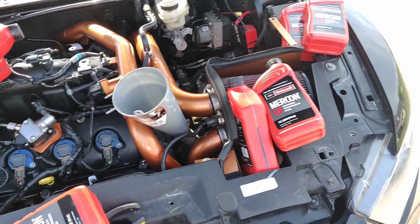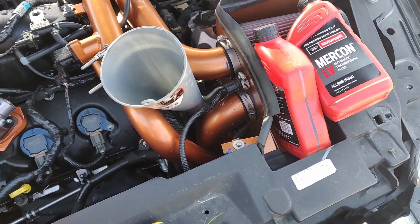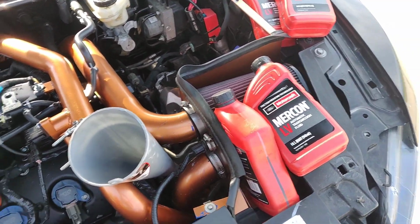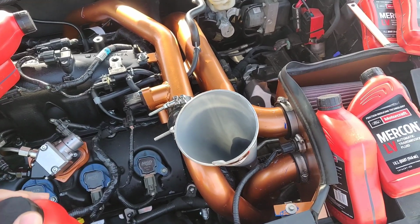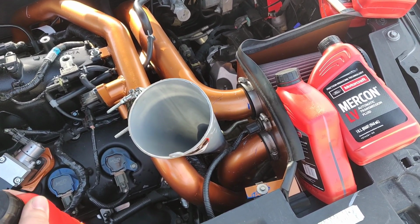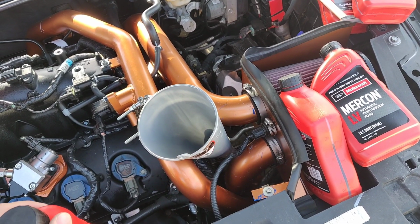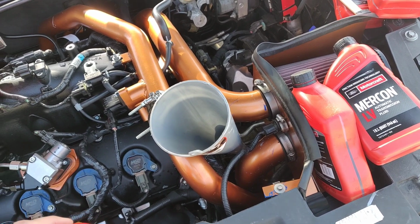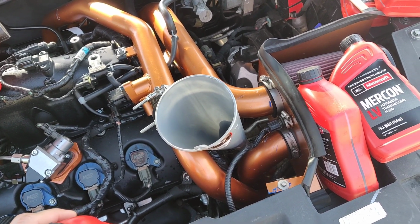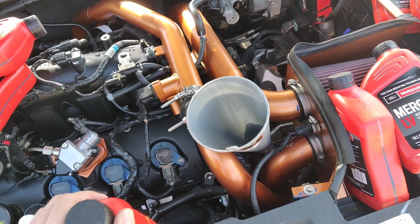Honestly, kind of over this car at this point, but got those lines rehooked up, and I've got 8 quarts here and another 2.5 in there, so hopefully that'll be enough to figure out if the trans is toast or not. When it was running out of fluid, it just kind of went into a limp mode, basically no gear selected. So I'm really doubting there's any damage, but it's really anybody's guess with how fragile these things are.